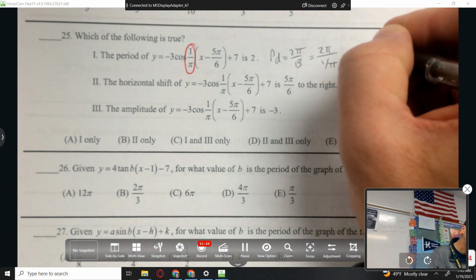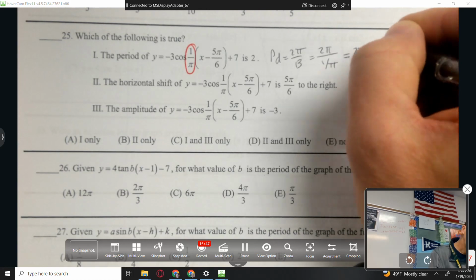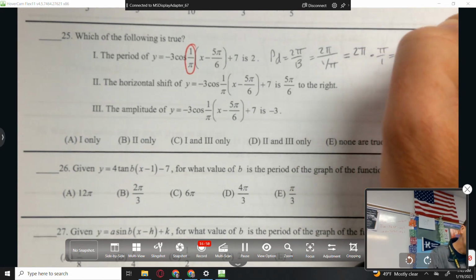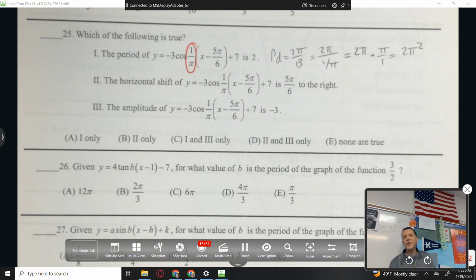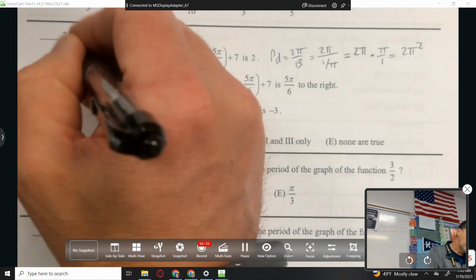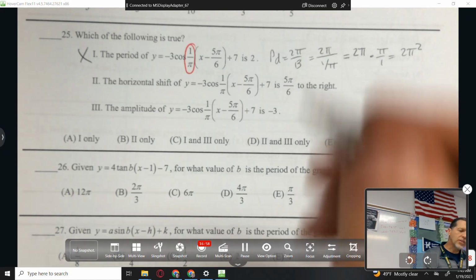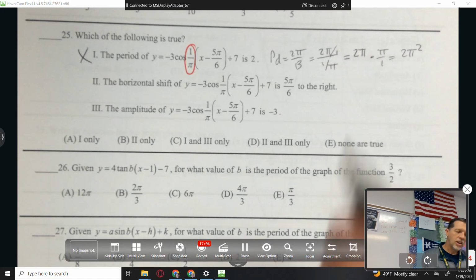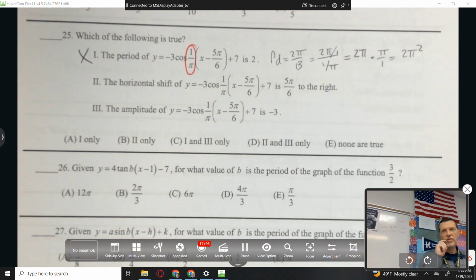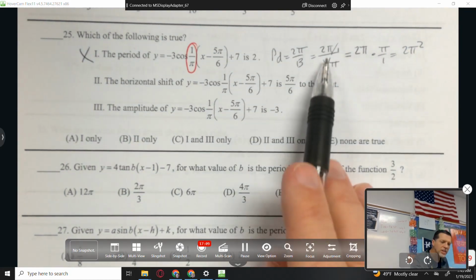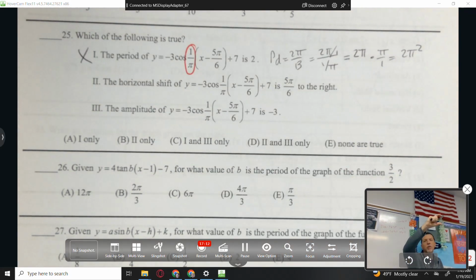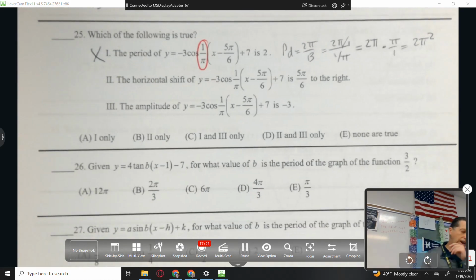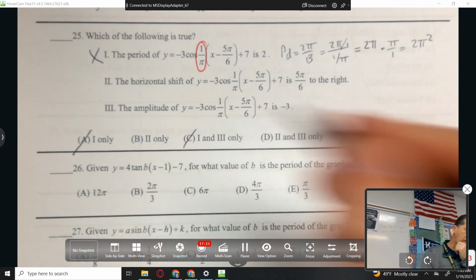Let's do keep it, change it, flip it if we're not sure. It is 2 pi squared. Which would be a terrible period to graph, but we're not asking you to graph it. The reason they don't cancel is the 2 pi in the numerator is the top part of a fraction. The pi in the bottom is the bottom part of a fraction. So you can't cancel a top with the bottom. If they were both in the top, sure. If they were both in the bottom, sure. If you get confused on that, keep it, change it, flip it, and be safe. Alright, so one is out. Anything with 1 in it is tossed.